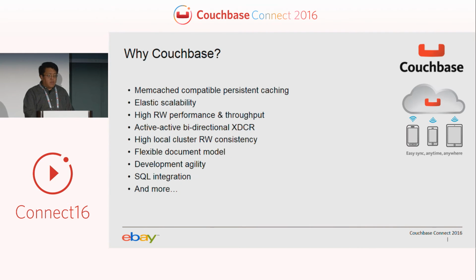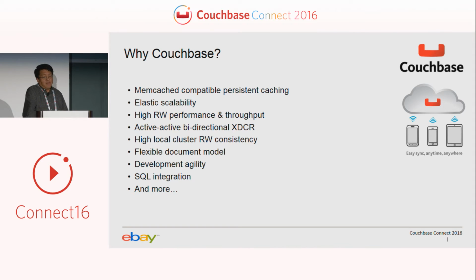There are a few things we talk about as to why we're using Couchbase. One common use case is caching in front of Oracle, so we basically don't have to add more and more Oracle to support those use cases. It also gives us pretty good scalability, very high read-write performance, and throughput, which was amazing when we did the benchmark testing in the beginning.